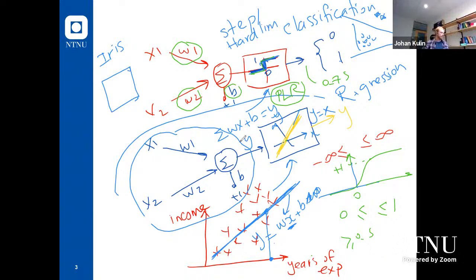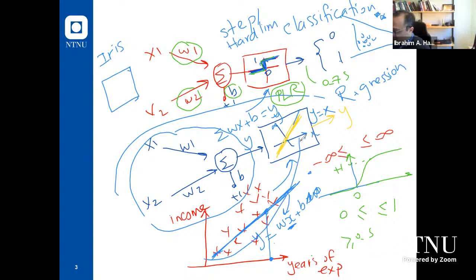Okay. For example, you don't want this line to be linear, so we want it to be non-linear. Because I know from my domain expert that your income should be proportional to the square of your years of experience, the curve will look like this. So instead of using x, I can just use x squared. The input here should be x squared, so in this case I will generate a curve, not a straight line. We call it feature engineering.